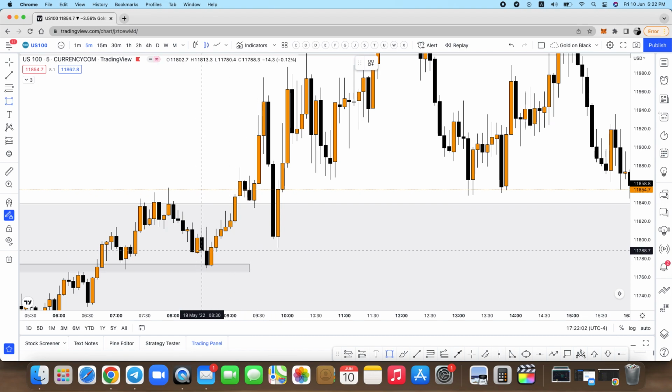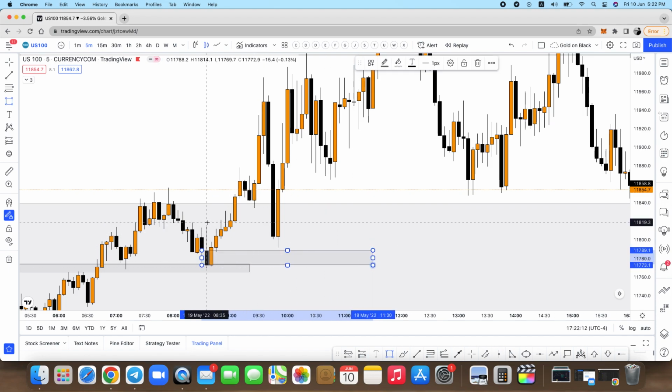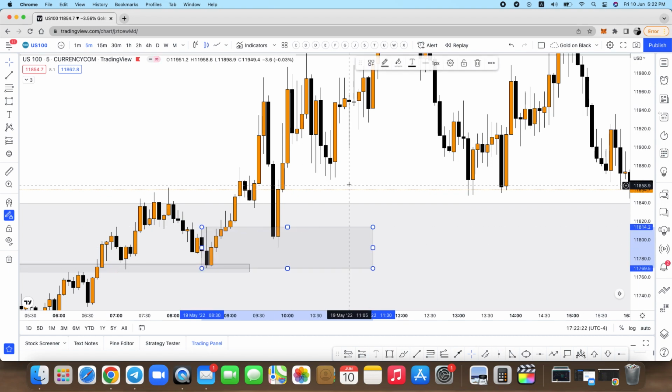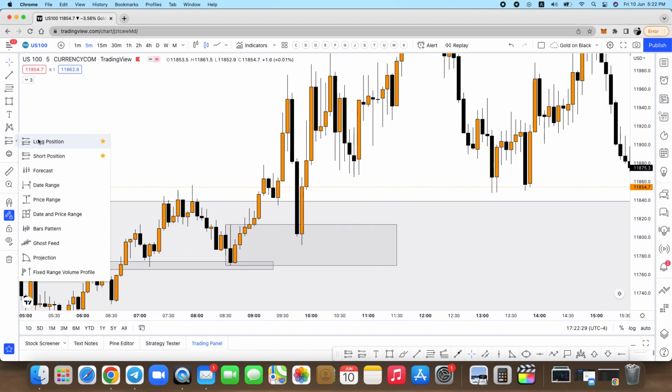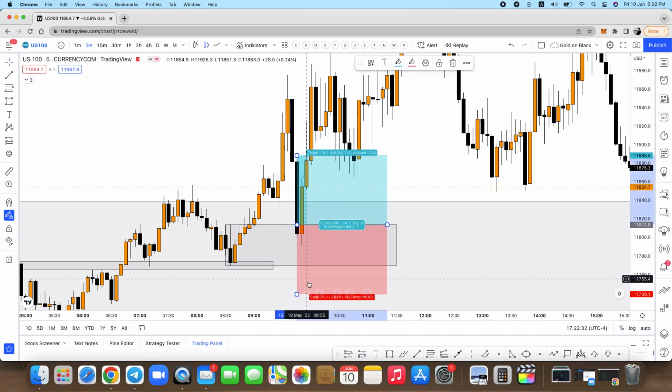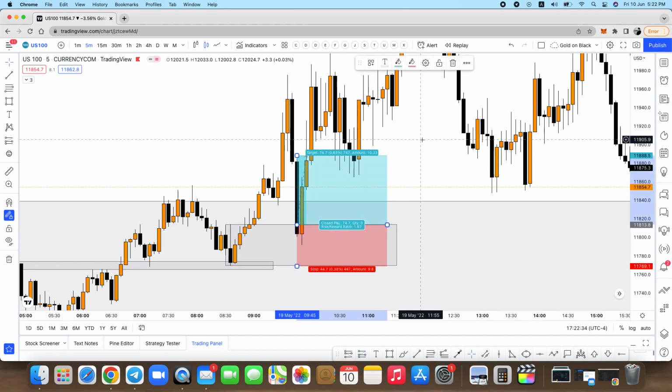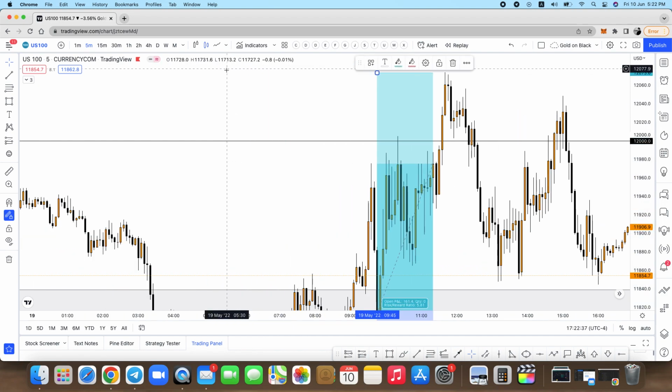Here, sometimes, if you don't trust or don't want to use the entire candle, it's up to you. Sometimes you might want to use just the body of the candle, depending on how big the wick is. If you would have put it on the body, most likely you missed this entry, right? If you would have put it covering the entire zone, the entire zone right there, this is your order block, okay? So your entry would have been right here. The stop would have been here, TP to a next level, right?